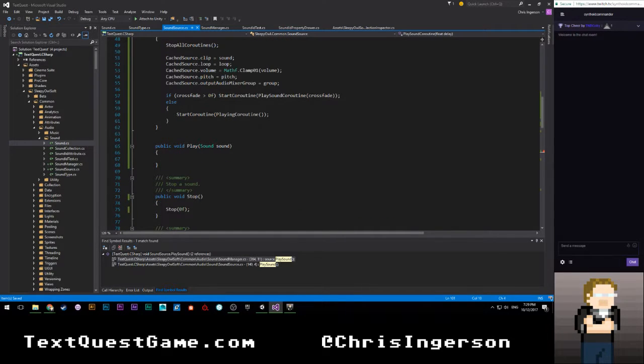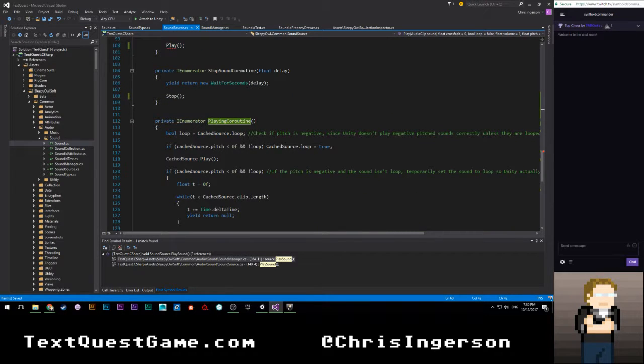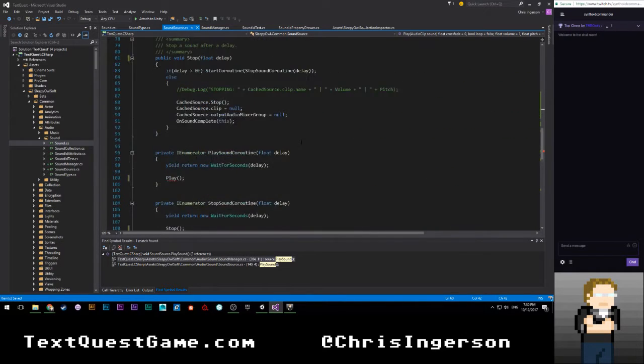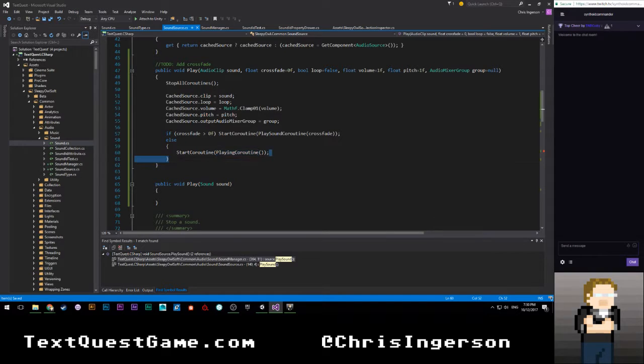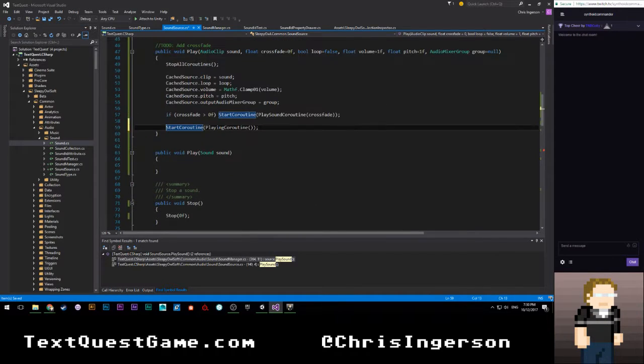Because I could do 2 separate coroutines, or yeah, well, I guess I'm gonna have to do two separate coroutines, because it doesn't make sense for playing coroutine, which is just basically listening for the duration of the clip to stop. I don't think it makes sense for me to merge that in with a coroutine that would crossfade. Instead, I think I should have crossfade happen independently of that, and then the playing coroutine happens all the time regardless. So that means that this will change to always play the playing coroutine, and instead we are going to have.